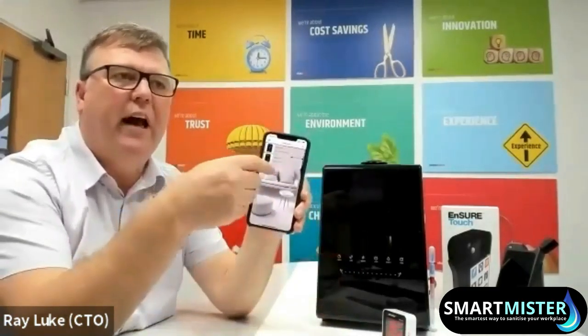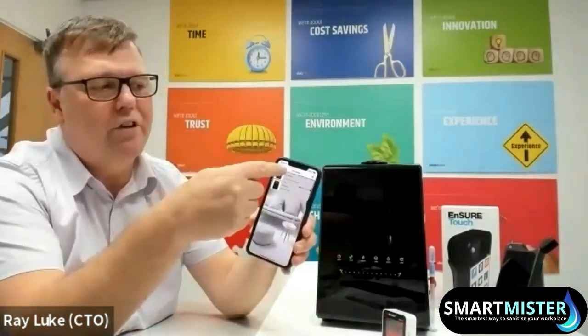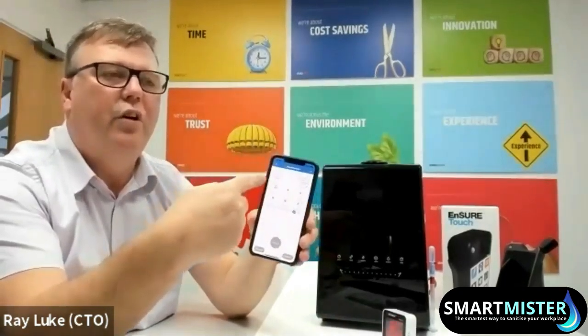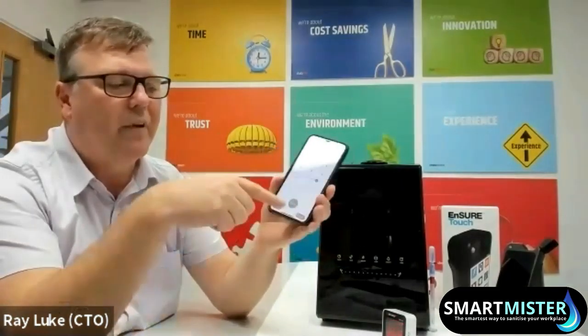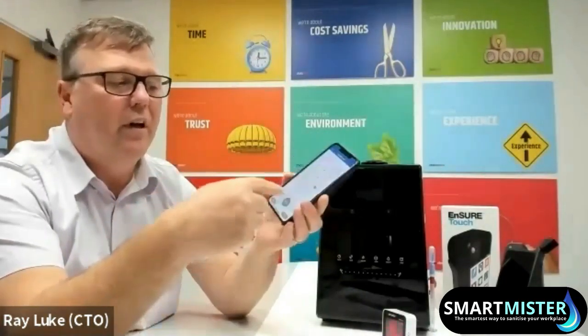We don't have a website yet, but we're thinking of making that if people want it. But we have an app, Android and Apple, that you can then touch office one, office two, location, whatever, and click it. It then shows you the humidity, the sanitizer that's in the air, the timers, and gives you options that you can set. And then you can press schedule and set up a schedule from it. And then basically turn it on or off remotely. Okay, for however long you want it on or not?